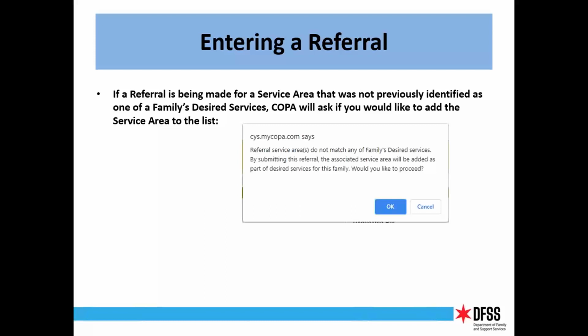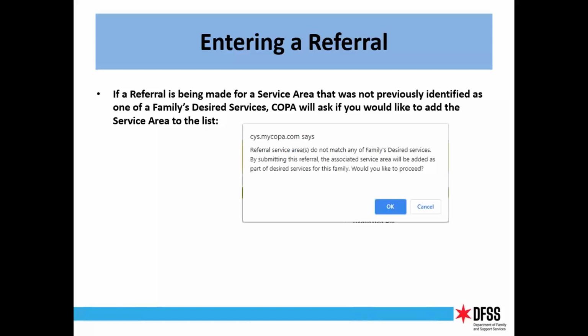The second thing: although they've removed from the PIR the section that covered what services are desired by the family, that section is still active. So what happens now if you add a referral for an area that wasn't previously identified as a desired service, COPA is just going to ask you if you want to add it.